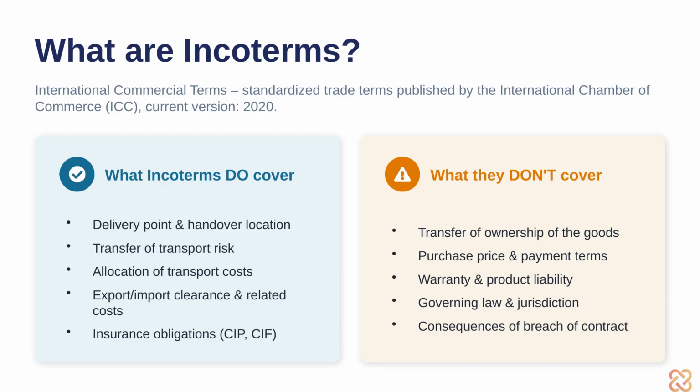Just as important is what Incoterms do not cover. They say nothing about the transfer of ownership, nothing about the purchase price, nothing about payment terms, nothing about warranty or product liability, nothing about the governing law or jurisdiction, and nothing about the consequences of a breach of contract. All of that belongs in the sales contract. Incoterms are a supplement to the sales contract, not a replacement.